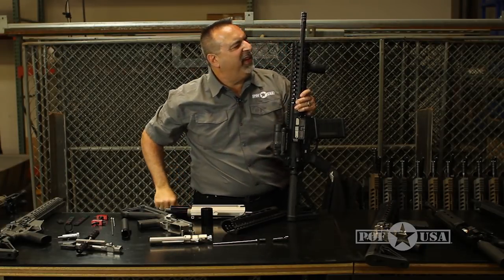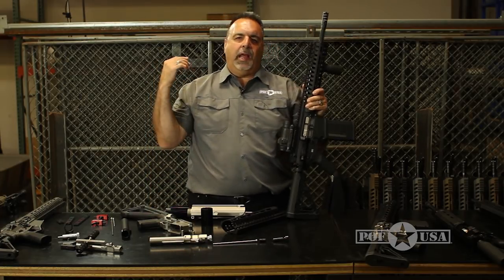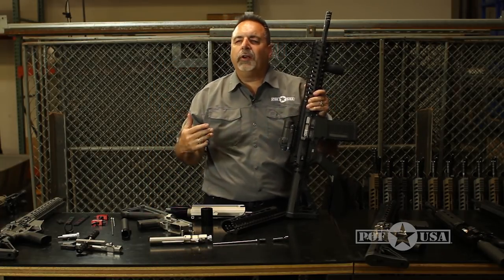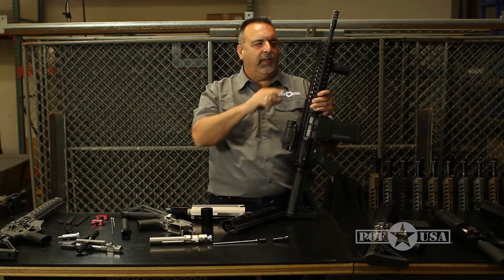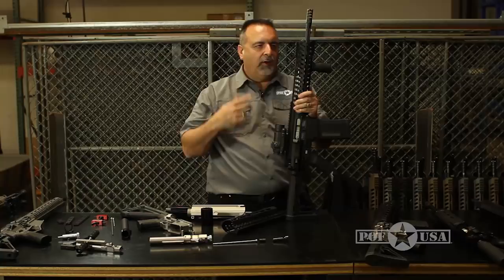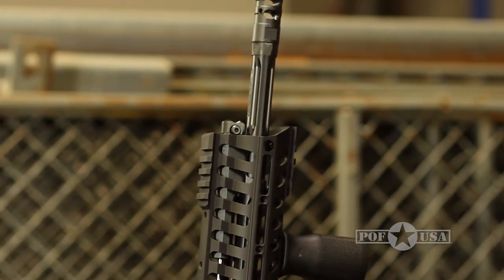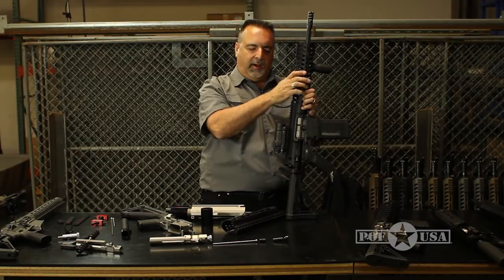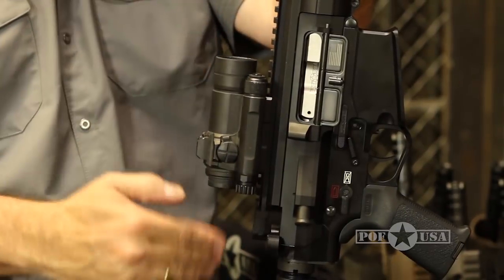I don't have to see here and read anything. If I'm in a vehicle, I'm in a helicopter, or I'm a hunter in a blind, it doesn't matter what I'm doing. With gloves on, I should be able to tell what mode of fire my platform's in. Also, I need to maintenance this. So if I got to maintenance this thing, I don't want to remove this handguard. I don't want to remove this sight and have to go and re-zero to take my gun out.